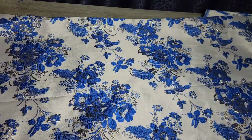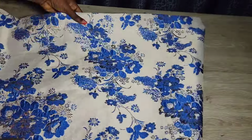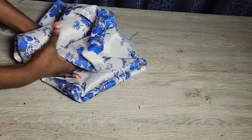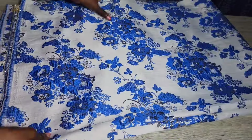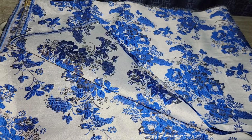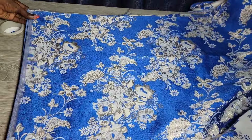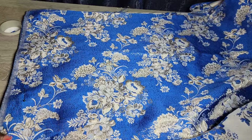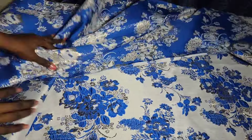Now for the ruffled part, we're going to be using brocade fabric, and I'm using 1 yard of brocade fabric. Like I said at the beginning, what you want to do is fold it and cut it into 2. So it's like you have half yard, and then you're going to join it at the side, just like I'm doing, so that we form one long strap. At the end of the day, we're going to ruffle this strap to form the ruffles around the dress. So it's just going to be one long strap.